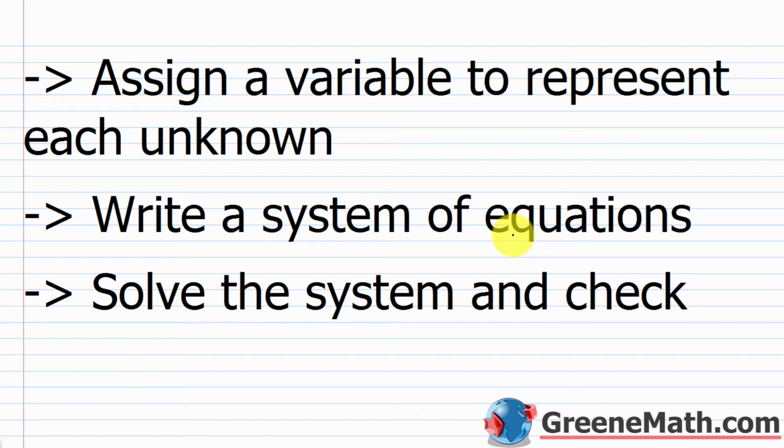Once I've written my system of equations, I would simply solve the system and check. Now, with word problems, you have to make sure that when you check your answer, it's reasonable, okay? If I'm on a train and it says how many passengers were on this train with me, it can't be -7, okay? That doesn't make sense. If I'm calculating a rate of speed, it can't be -30. If I'm calculating the amount of distance that was driven and it says -2.6, that doesn't make sense. So make sure that your answer is reasonable in terms of the problem.